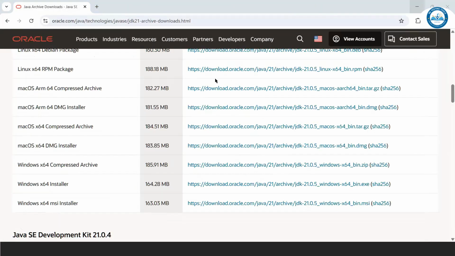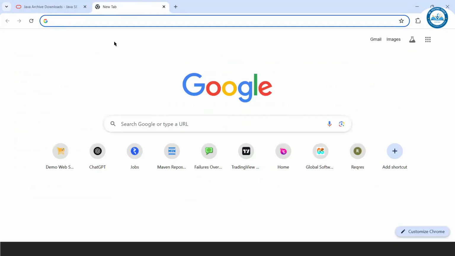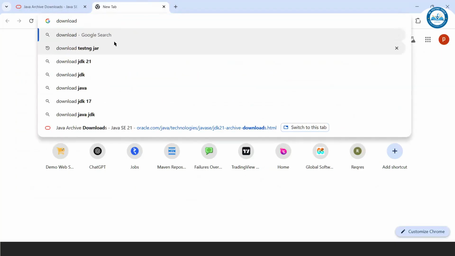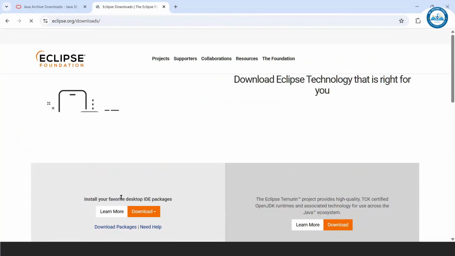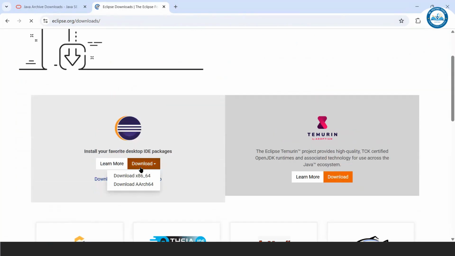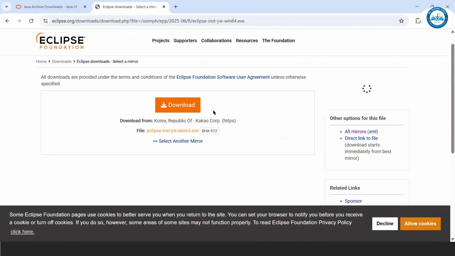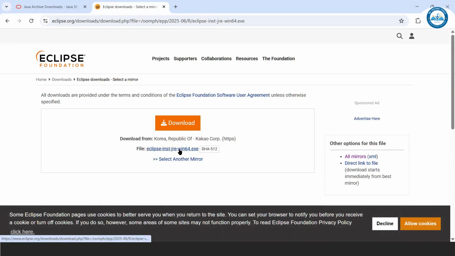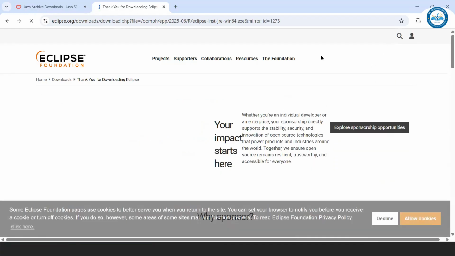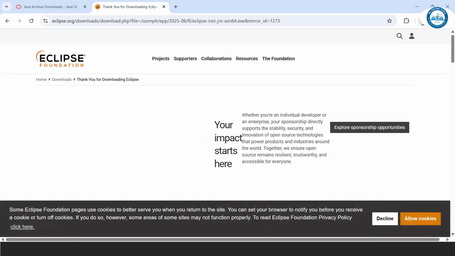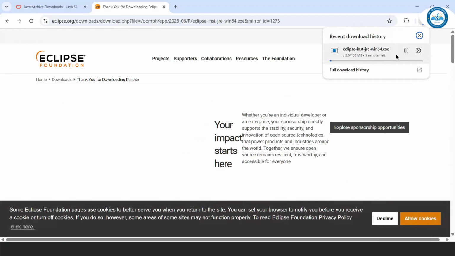Once it is installed, now you have to go and download Eclipse and install it on your machine. Download Eclipse. Now you go here, download 64-bit. There is an exe in the download option. You better install this exe file. It is going to download here.